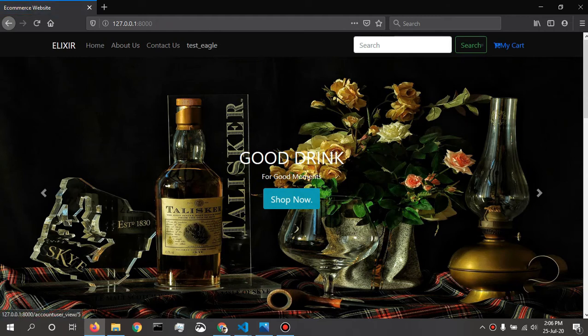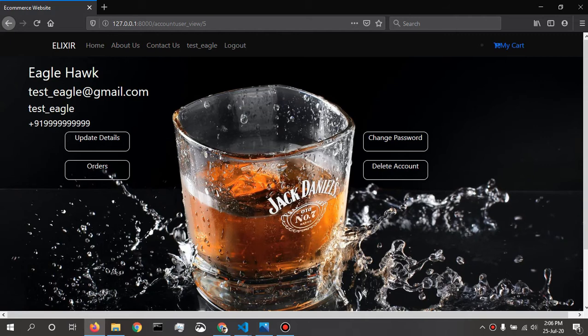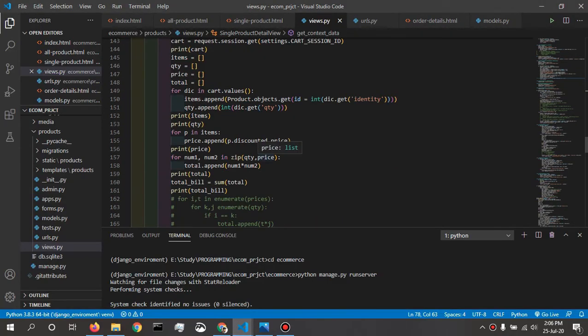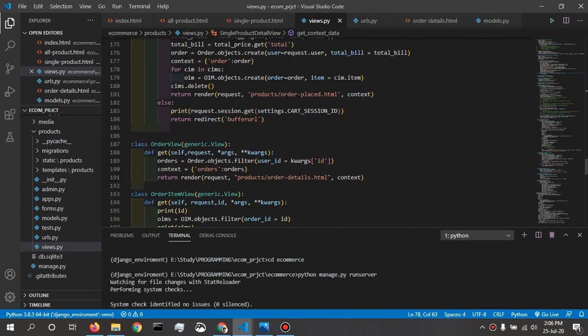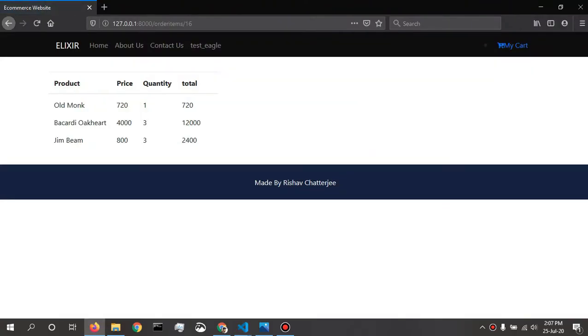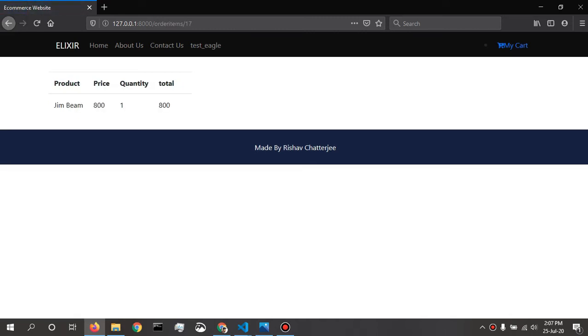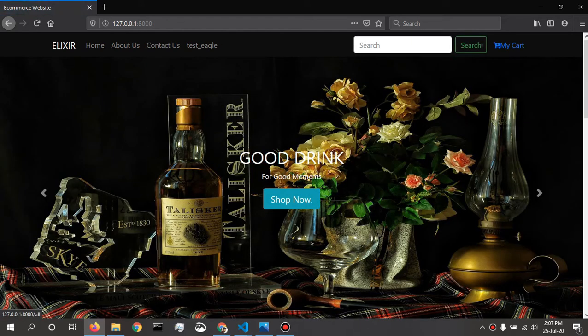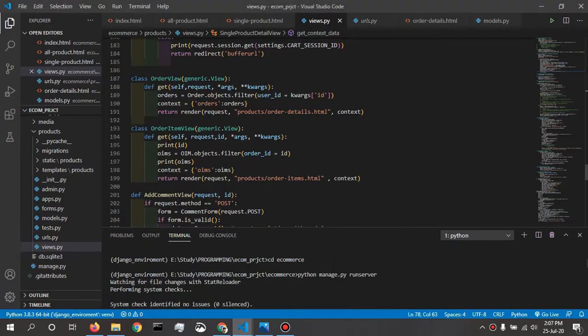Now, if you click on your profile, the rendering is the same. It will give you options, and here you can see the orders. For that, I'm also using a detail view, and for that there are different models in models.py. Yes, it's a generic view for the order view. And for the order item view, in the order view you will get only the order names and the total price. If you want the order item view, you have to click on see details. It will show you what orders you have bought, what the things were, and the quantity and price for every product. Looks good, right? And it will automatically empty the cart.